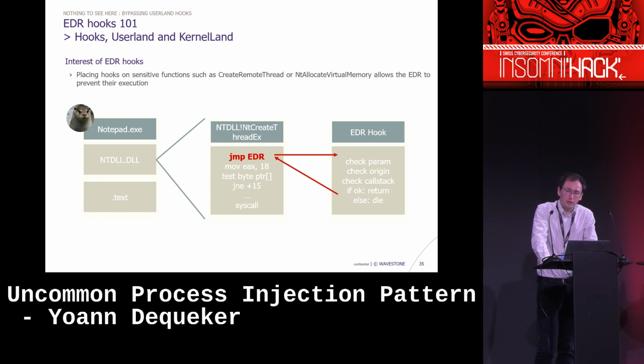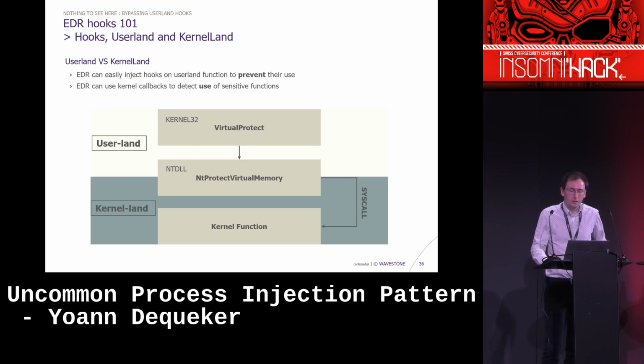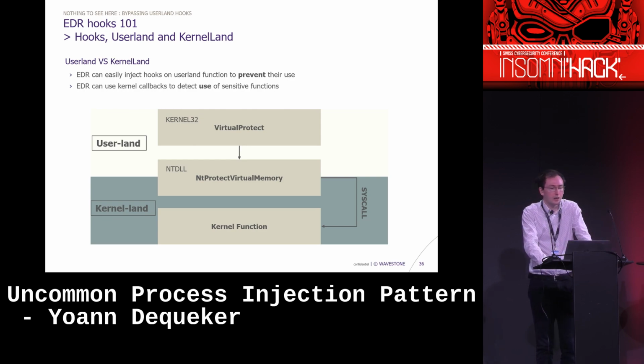So, for example, if you are using CreateRemoteThread on a remote process with a specific address that is not known by the system, when the EDR hook looks at your parameters, it will see that you are targeting a remote process on a section not known and with a specific code. So it will likely raise the detection and stop your call. There are different hooks: user land and kernel land hooks. For everything that is kernel land, we can't do anything about it without specific drivers or vulnerable drivers. But for everything that is in user land, it's something we can change. It's something we can patch. So we can just remove these hooks.